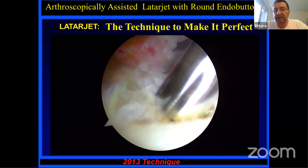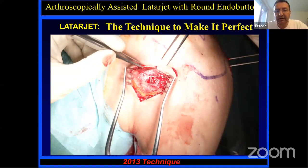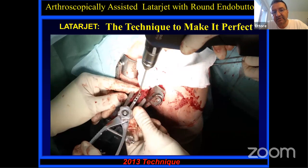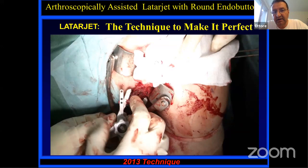Maybe you can prepare the holes for your suture anchor if you want to reconstruct the capsule. And then you just enlarge a little bit your inferior, I'm sorry, there is the volume. Anyway, in this way, you see how precise you can be in preparing the coracoid, diminishing the risk of harvesting the coracoid. And these instruments give you the possibility to do the tunnels in the coracoid exactly at the same distance as the tunnels in the glenoid.